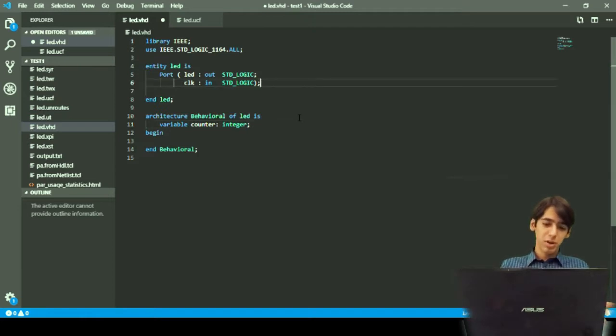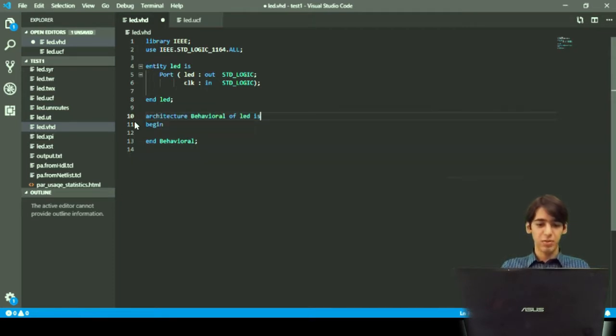For example, in this part we want to make an AND gate with VHDL. Let's see how we can do it. We don't need any variable.